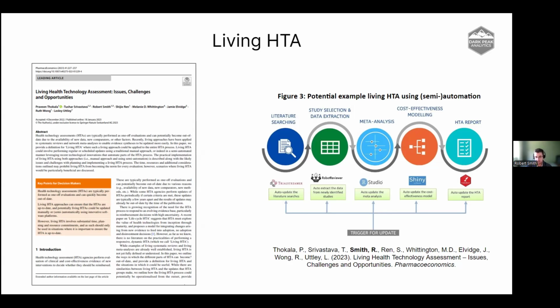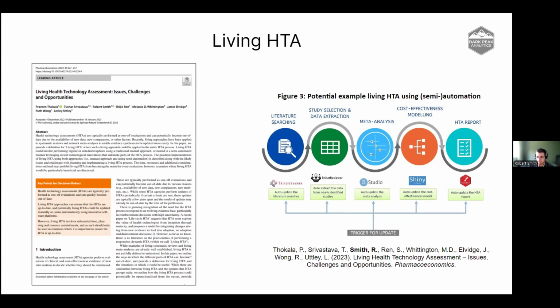The aim of the paper was to look at where we are in terms of moving towards a living health technology assessment framework. Each one of these areas has a whole body of research and companies and universities working on finding ways to essentially automate the process of literature review, data extraction, meta-analysis, for example, and cost-effectiveness modeling.